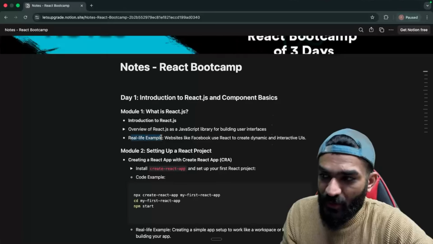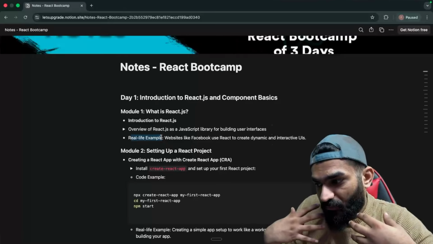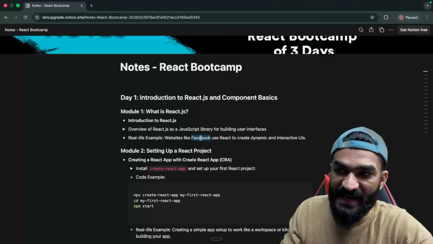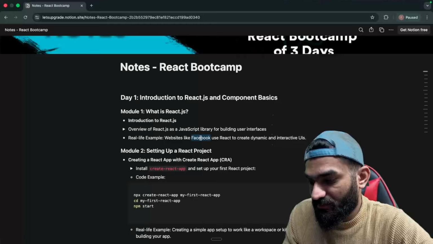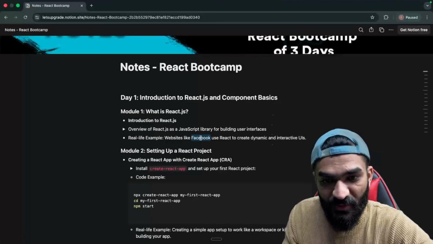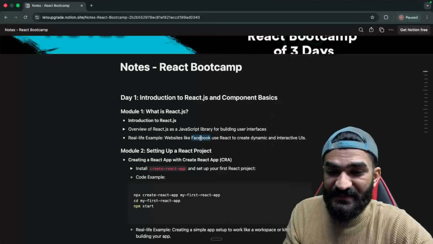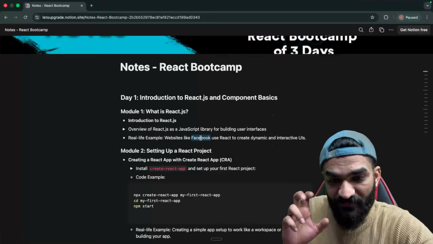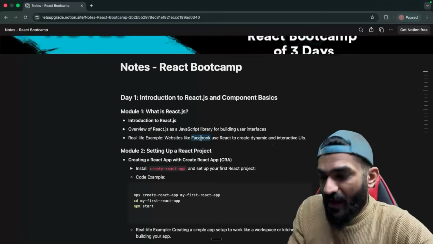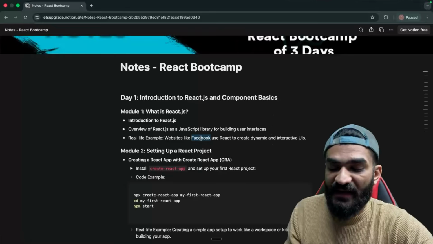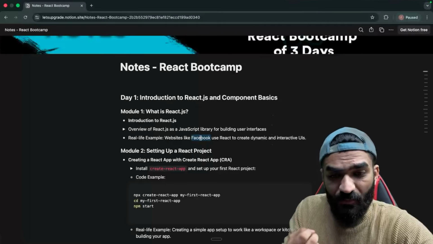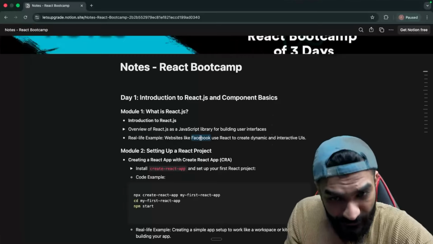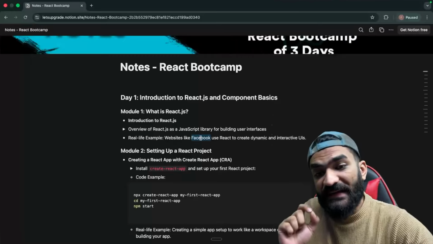Okay, so in real life, what all websites use your React.js? So see, Facebook uses React.js. Okay, and of course it will be used by Facebook, because nowadays Facebook developers are maintaining React. Facebook developers are maintaining React. Now when I say they are maintaining React, are the Facebook developers the ones who developed React? No, Facebook developers have not developed your React, but they are maintaining the React.